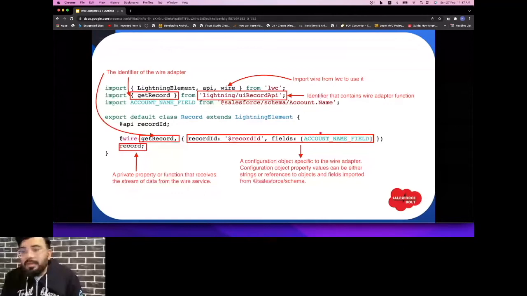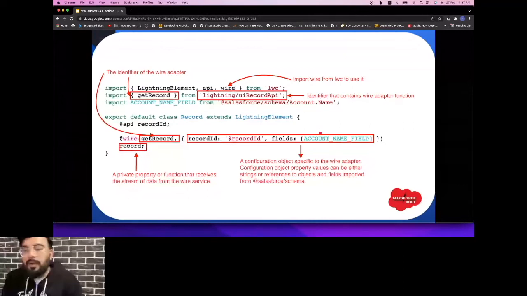This identifier name can be similar to this, like you can also have getACCList here. It is up to your requirement. Just make sure that what I'm using here is this keyword, not this one. So for the wired function, you can simply use the wire, and then in brackets you pass the identifier name, similar to the wired property.